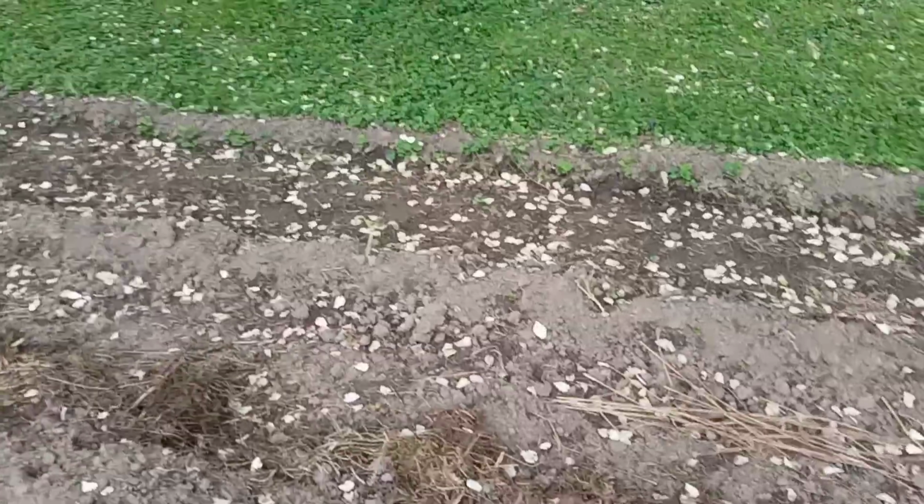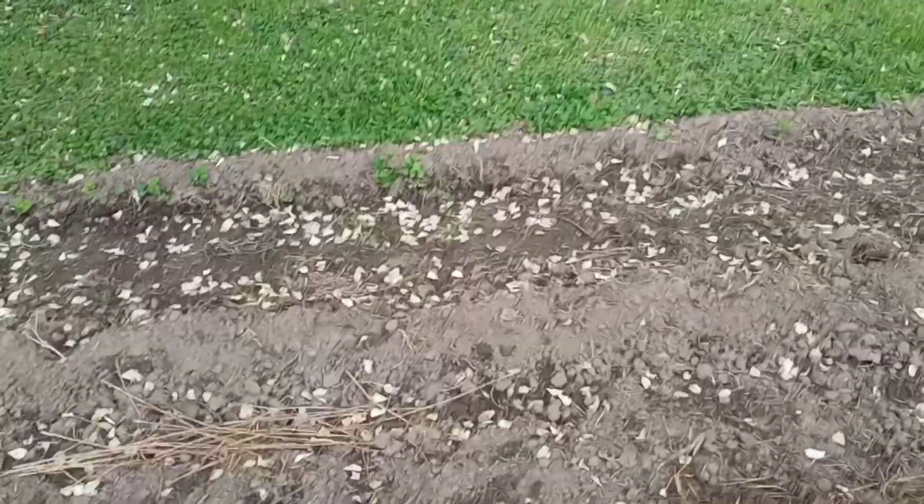And then over here, it's these three rows we planted. This one has some tomatoes. They're really little. They're coming up, but they're really little. And I think something's just about ate all of my squash. But I do have a few squash. They're just coming up. And it's not doing too good. I tell you, I may have to buy some plants and replant.